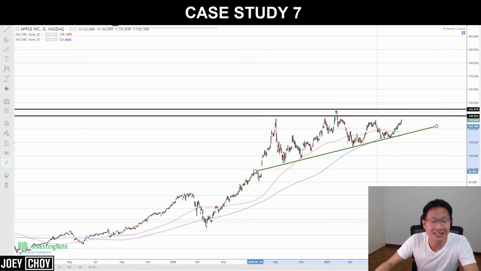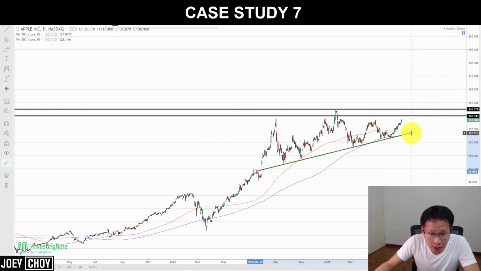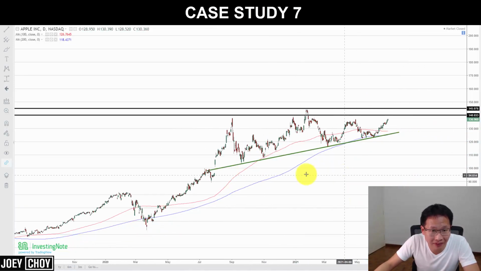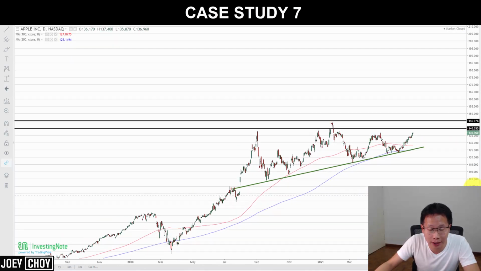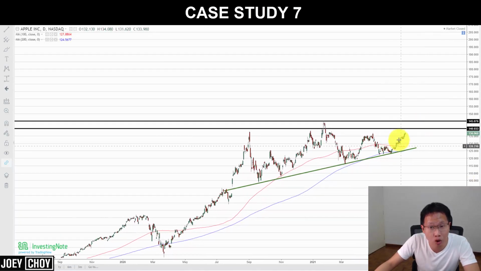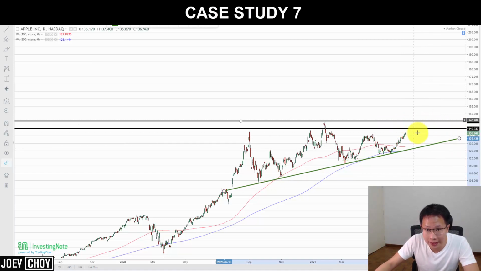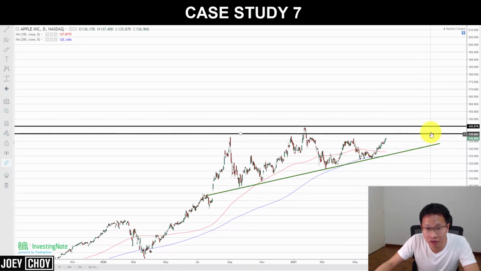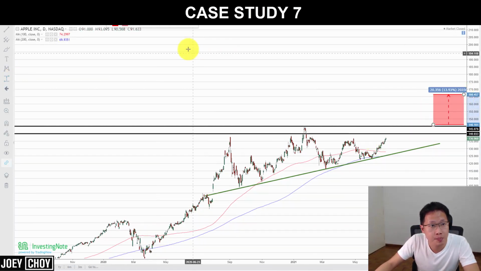I mentioned that there's a higher chance for it to break out in an uptrend, especially if we see consolidation towards the resistance level. So with resistance at 140 to 145, you can see that's where we were consolidating higher over the past year, so there's a higher chance for it to push higher and eventually break out. Right now we can also hit towards that 140 to 145 and come back down again. Maybe we might retrace back down to this green line, which is where the moving averages are as well. Maybe go up, come back down, go up, come back down. We might see that a few times, and eventually we might attempt to break this 145, and that's where the uptrend can continue even further.